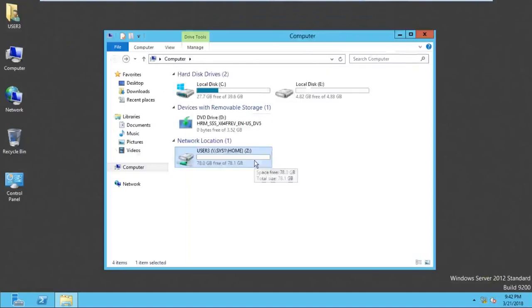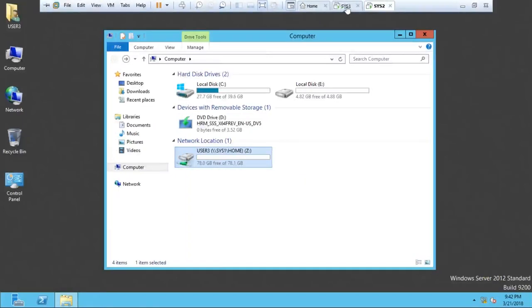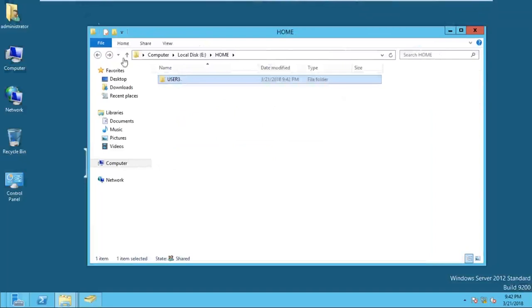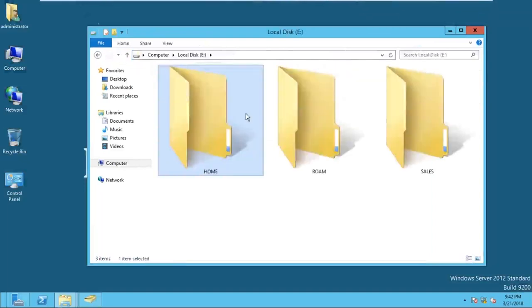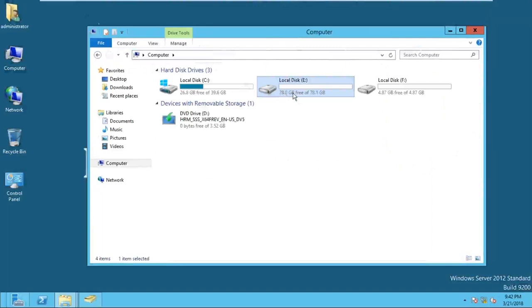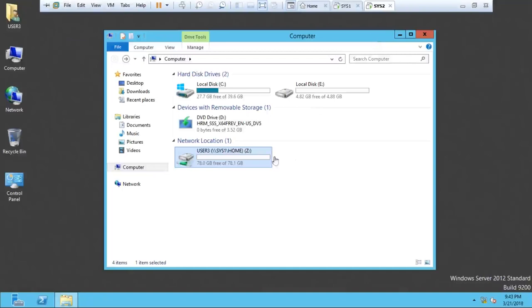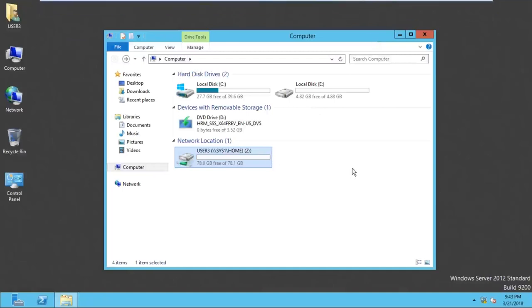But here, you can see how much data the user can store on this drive. Nearly 78 GB, for example, okay? And the user is getting this much size from the server because the user 3 data is stored in the server, in the home folder, in which drive? E drive, and E drive size is what? 78 GB. So the user is getting that much size, and the user can store the data here, okay? So we have this option.